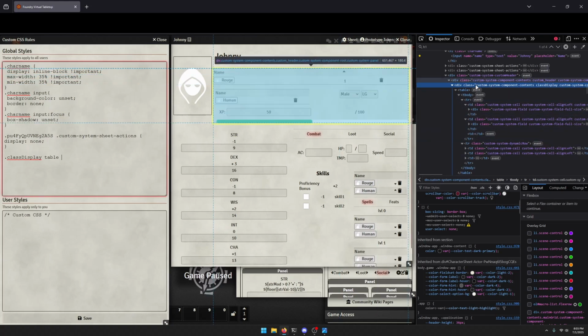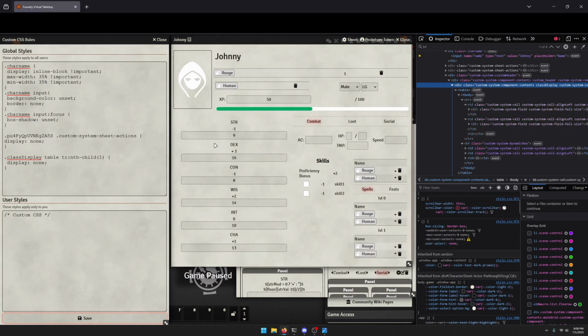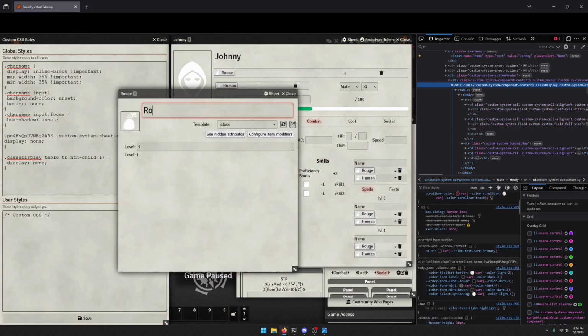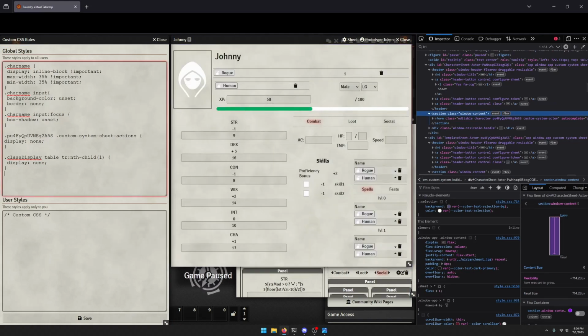But we only want the first instance that tr showed up. And just so you know, tr does stand for table row. So we can say tr colon nth-child parenthesis 1. What this does is grab the first instance of tr. If we change that to 2, it'd be the second instance. And there's other things you can do, like even or odd, or other numbers as well. But we want to grab it and say display none. We really don't want it to be here. Okay, looks like I made a typo in my class name too. So we got rid of our column header there.